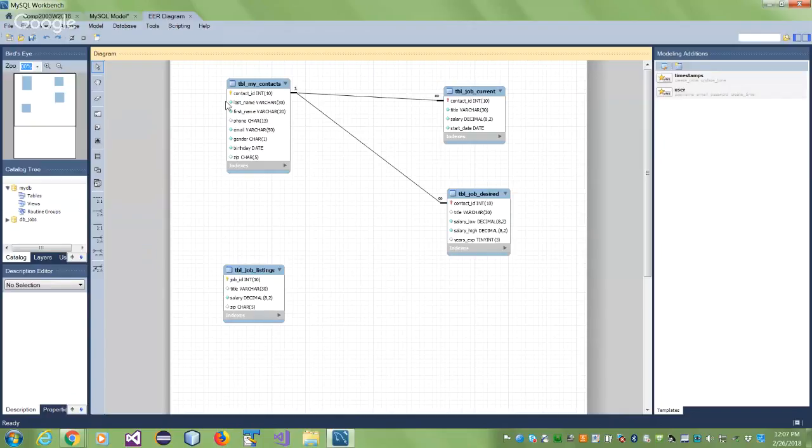Now, if I have this diagram, whenever you do assignments, and in the exam, I'll give you the diagram. So anytime if I say, oh, what is the job that Anju desires? I'll pick up Anju from there. I find the contact ID of Anju from there. I'll come to this table, look for Anju's contact ID and say, oh, she desires to be a mainframe programmer. So when you see a diagram, it is easy to relate what's connected to what field and answer queries.